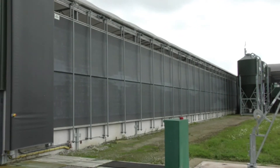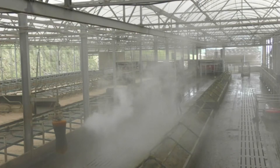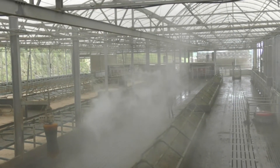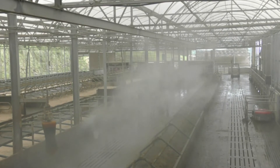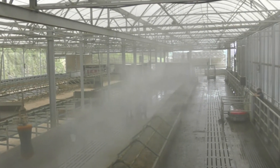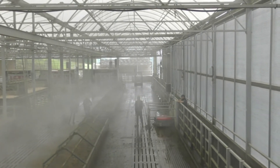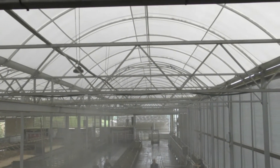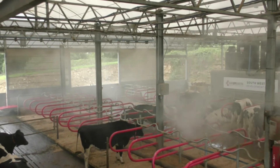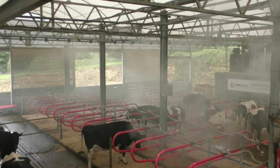We wanted to see how well the building would ventilate under these conditions with the curtains shut. The smoke slowly rises, and then it sits beneath these arches of hot air, eventually being drawn out through the end of the building. So although it's not immediately exhausted, the high arches allow the hot, dirty air to be kept up high away from the cattle. This represents the air movement that would take place inside the building on a still day where there's little wind.